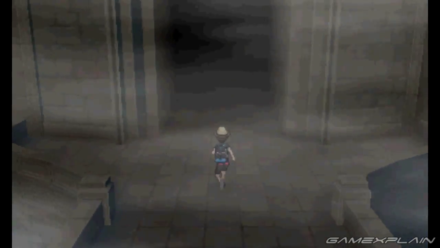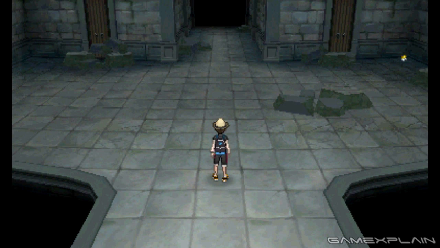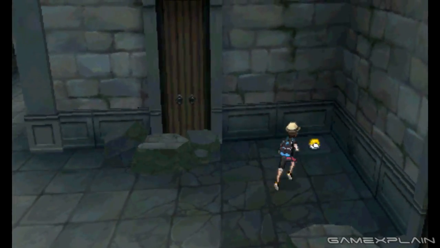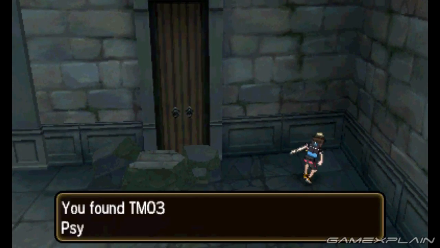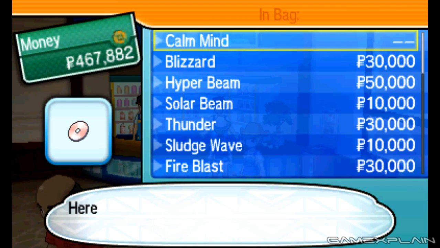TM03 Psyshock is found in the Lake of the Moon. Cross the bridge and enter. On the right side is the TM Ball. Buy TM04 Calm Mind at the Seafolk Village Pokémon Center for 10,000 Pokédollars.